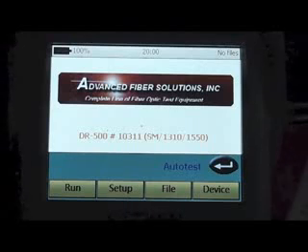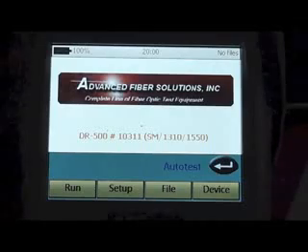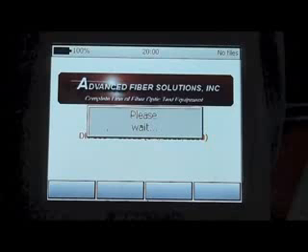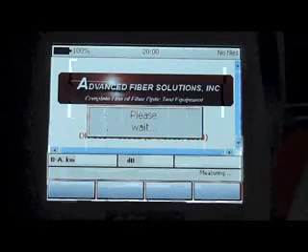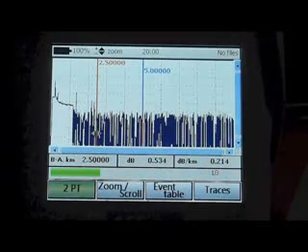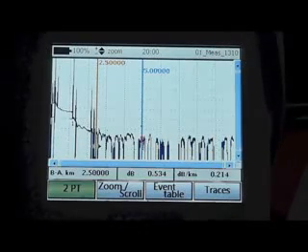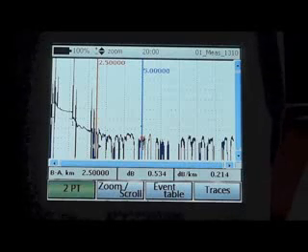The OTDR boots up in a few seconds. Choice of doing a setup and running our own tests or doing auto test. So let's hit auto test and see what it can do. Auto test, the OTDR chooses its own parameters, takes it, and gives us the results. It only takes a few seconds, and there we are. There's our trace. But we know we only have a 150-meter launch cable and 1 kilometer of fiber. That trace shows a lot of ghosts and a lot of noise. I think we can do better.